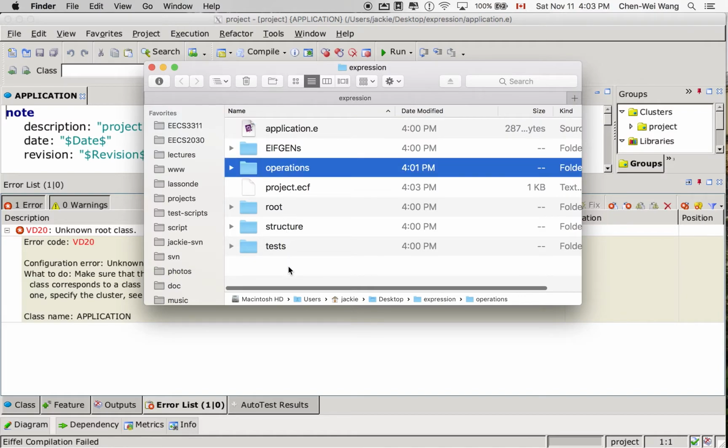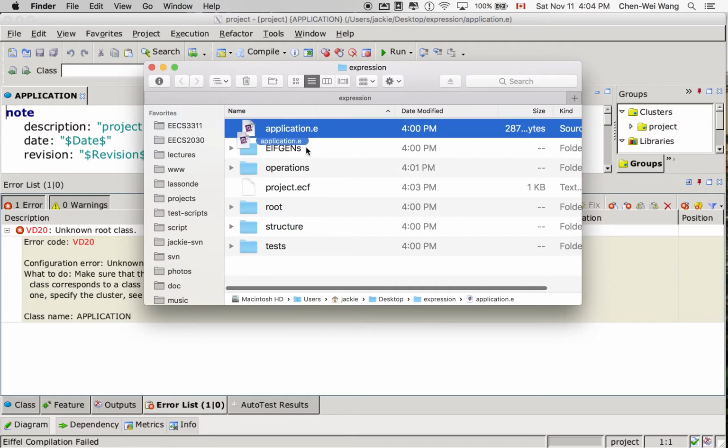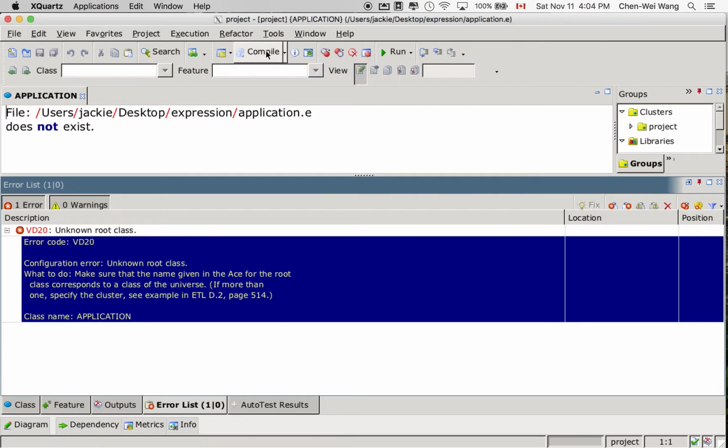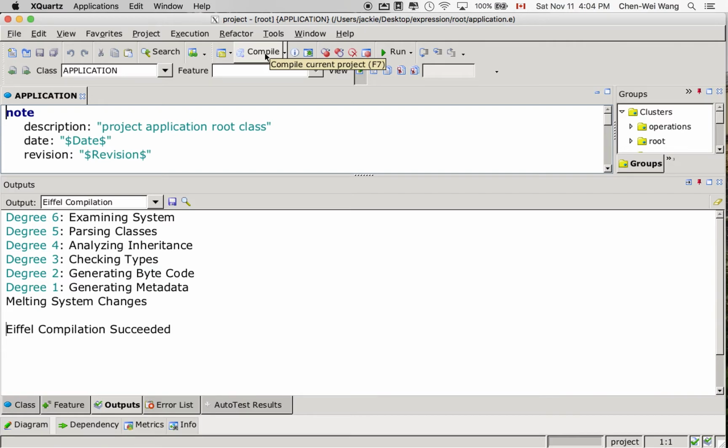It simply does not belong to any one of them. A very easy way to fix this is to make sure application resides in one of them. In this case, I want to put application under root, which means application will be the main entry point of execution, like the main class or main method in your Java or C code. Let's now recompile again. So now everything compiles.